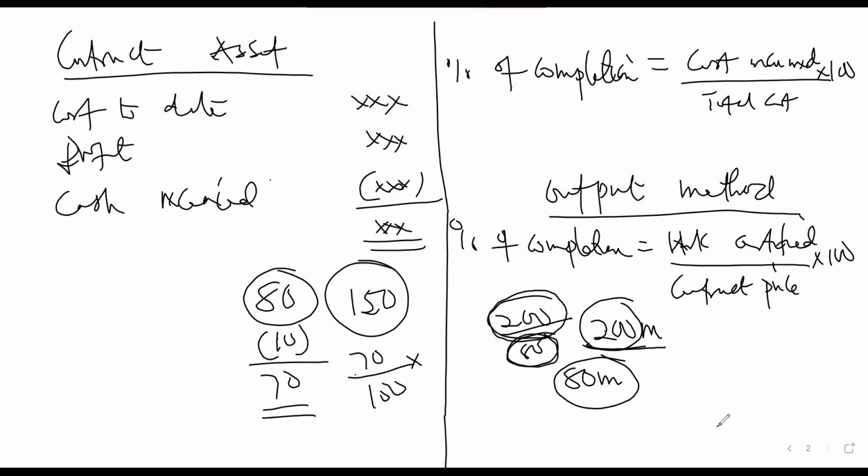The question now is, what is the portion of the work that is completed? The total work is 200 million. You have done only 80. So what is the percentage of the work that you have done? It will be the portion that you have done over the total, times 100, which we call the work certified. The question will give you the value of the work that has been certified by a professional valuer or something. Then the contract price will always be given to you. Then you multiply by 100. That will be the percentage that you'll be using for your calculation. Okay, thank you, sir. All right, yeah.